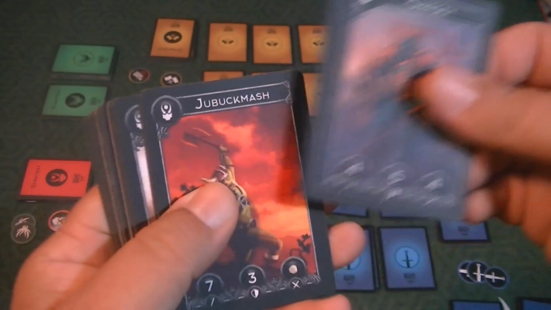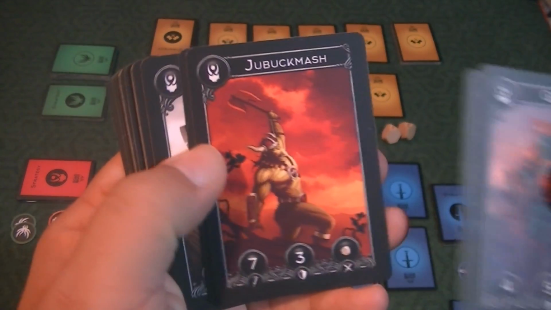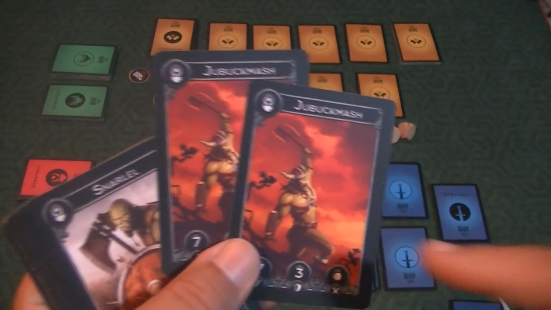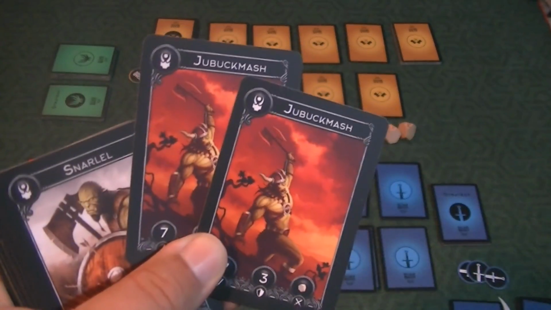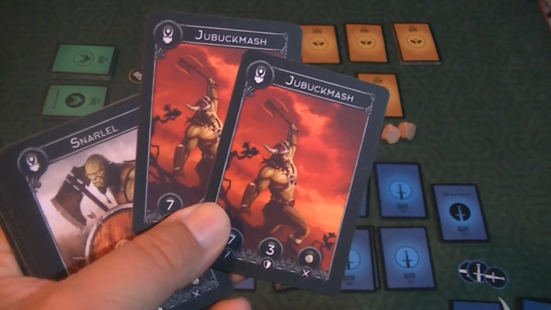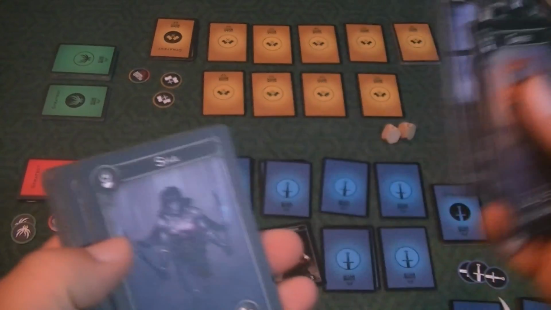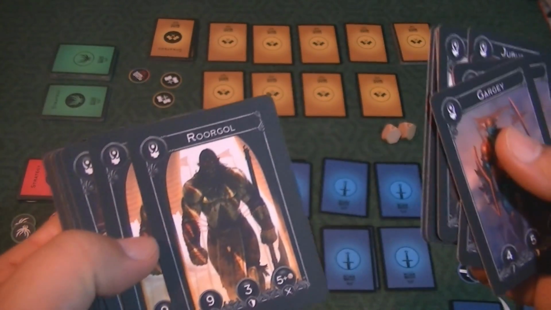But also the artwork on these cards is really great. Like, here's some of the dwarf cards. Orc cards, I'm sorry. And you do get multiples. I should have mentioned that. So you get multiple cards of different abilities. And so that can also foul and mess up the other players as well, as they're trying to remember which cards are where and what cards they do.